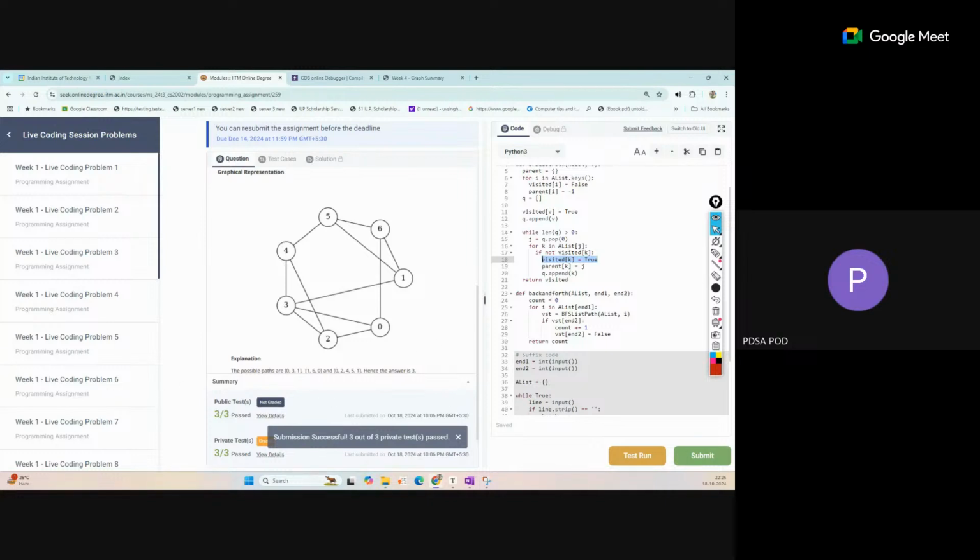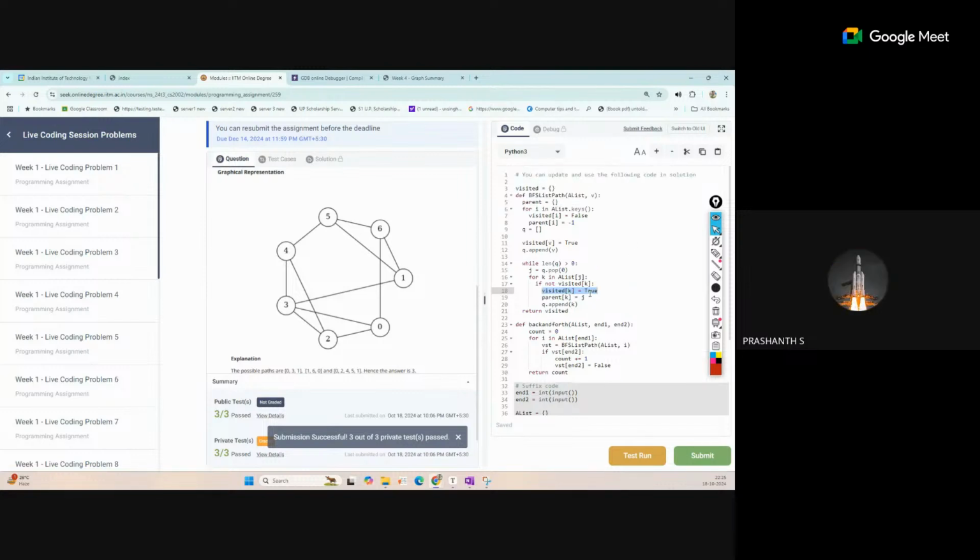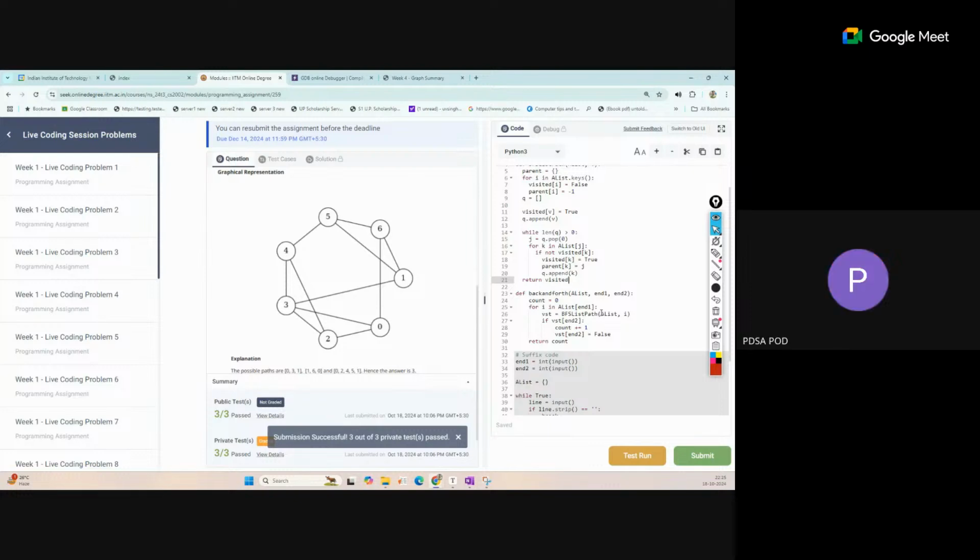Has anyone done another approach? Sir, I tried, but I'm getting some error. I'll check that. Okay, I'm removing this. Any other change we have done in this code apart from this? No, sir, no, only the template code. Okay, that parent. So you just validate this. Okay, I'll also check this later.